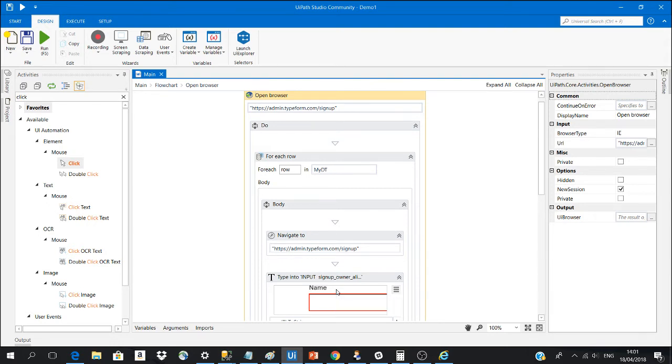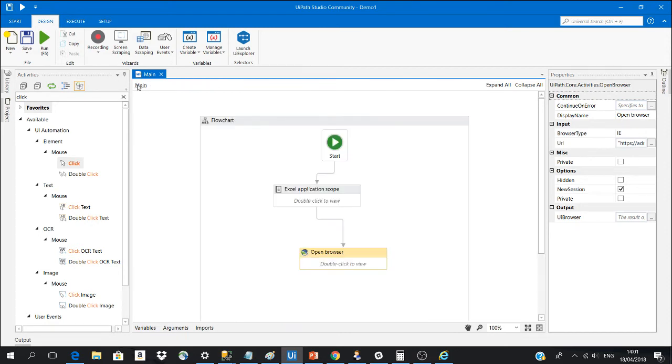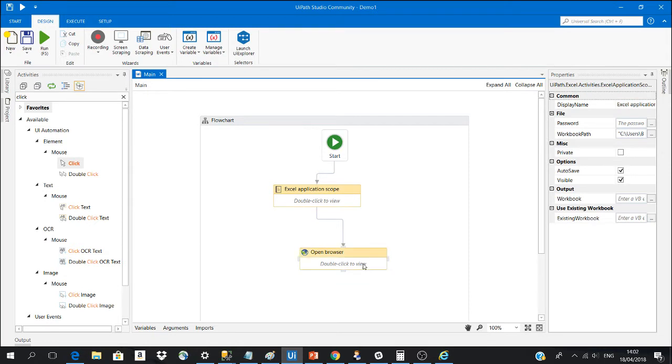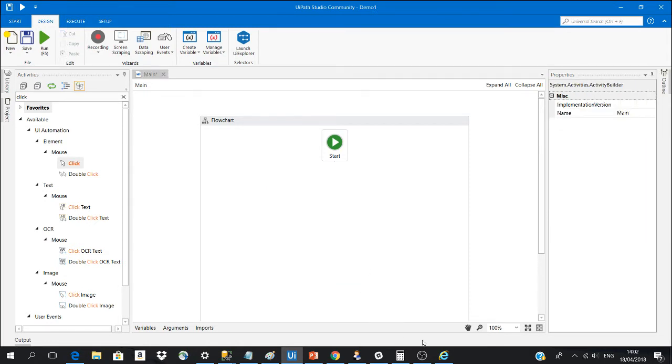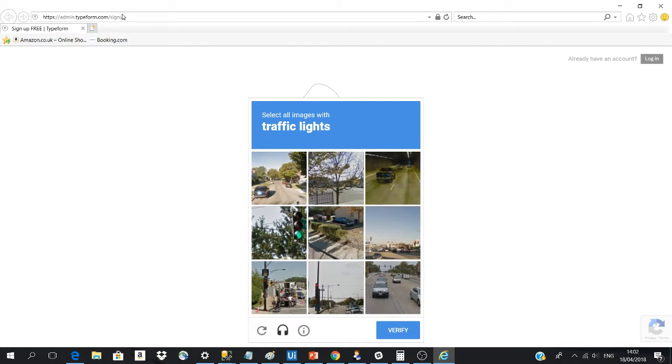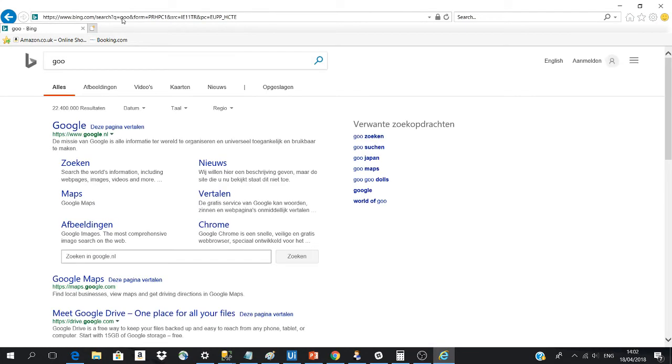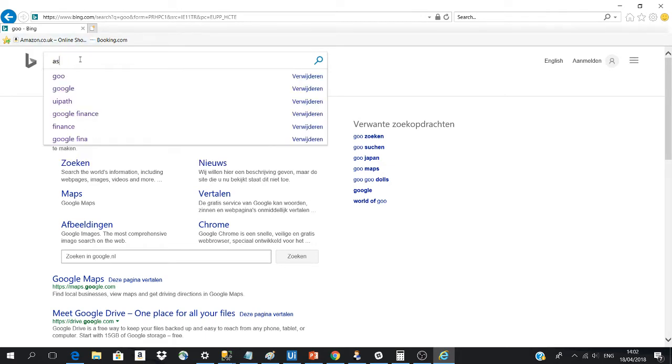So this is how we fill up the form. If we have data in the Excel file, then we can pick that data and push it into the web page. So this was the example of form filling automation, and now we're gonna scrape, or crawl, the data from the website, and we'll store that data into the Excel file. So I'm gonna delete these two sequences, and okay, let's get some data from Amazon.co.uk.